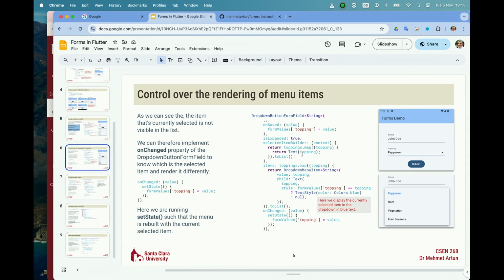So this is the list of items, but the items themselves are drop-down menu items. Okay, so when you do that with a certain type, like in this case it's a string, so this is now selecting pizza toppings. If you do it with a certain type, this drop-down menu item, then when it's saved, it gets saved as that value.